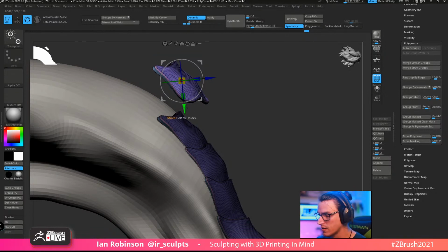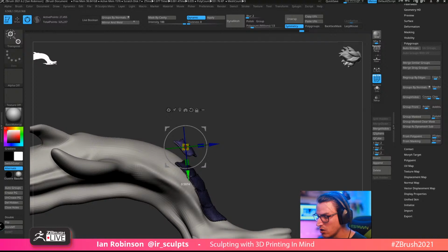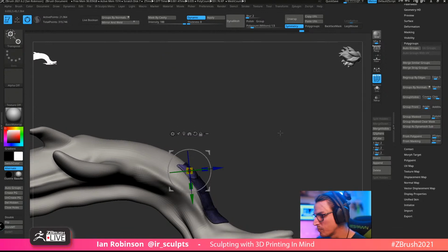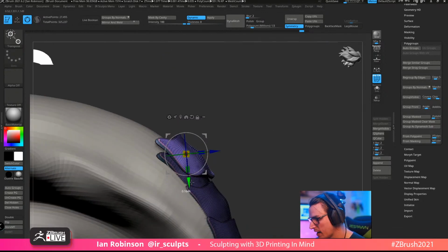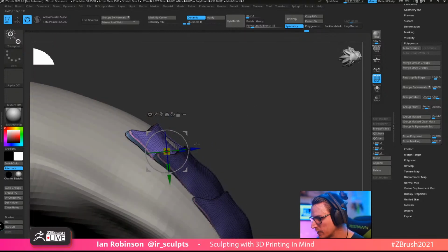And then, of course, let's back that up for a second. If you want to duplicate multiple ones, hold Control, drag it, let go of Control, and then keep dragging, and that will duplicate multiple times. So you just want to make sure to hold the Control button down, and that will duplicate. Let go completely, and then position it where you would like to.